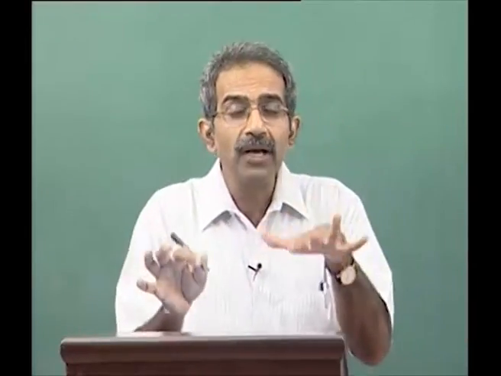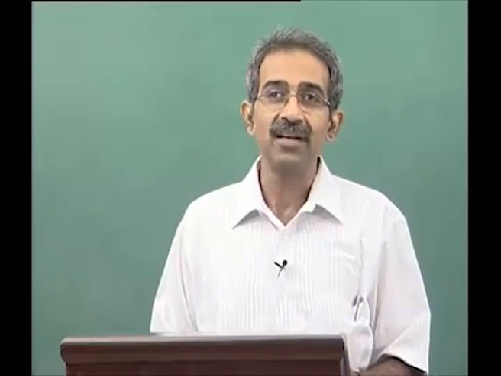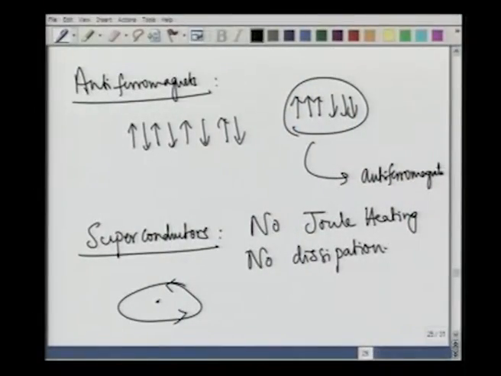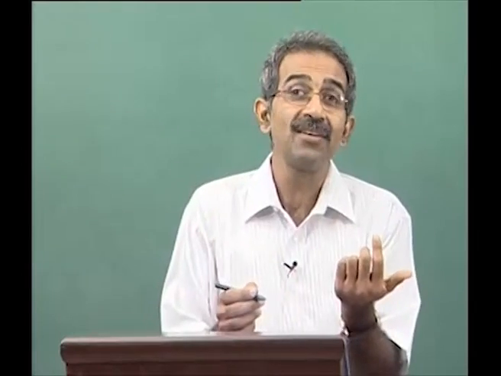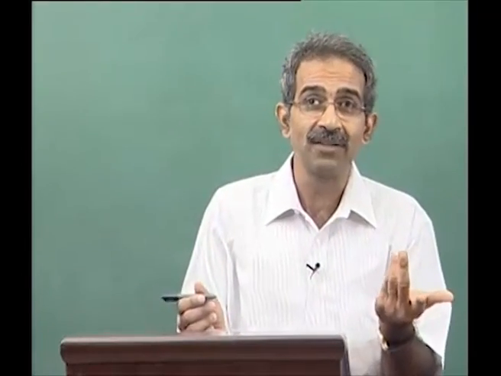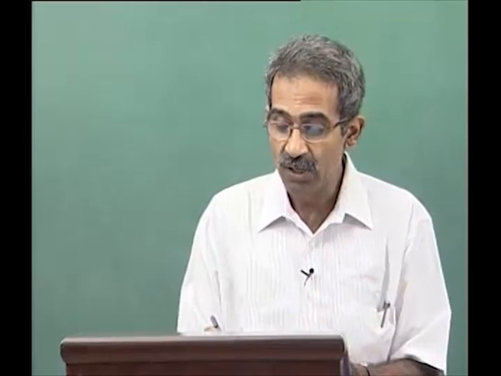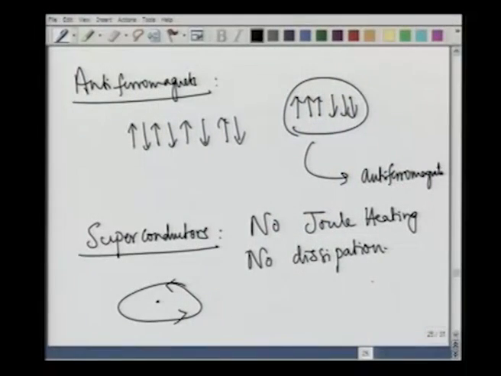So long as you maintain the superconductor below the critical temperature and it remains a superconductor, you will find that it is always there. And how do you know that this current has not decayed? Well, put a magnetometer at the center, measure the magnetic field at the center. It will immediately tell you what the magnetic field produced is. If it had decayed, there would have been no magnetic field at the center. So no dissipation over very, very long time. Last 30 years the currents have not decayed. Therefore, these are another class of very remarkable materials.